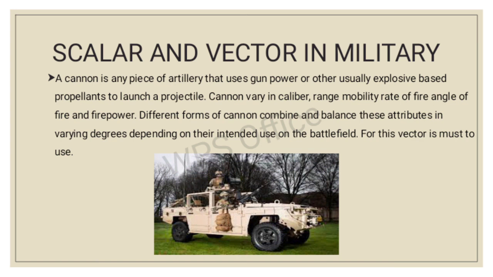Today I'm going to present about scalar and vector in military. A cannon is any piece of artillery that uses gunpowder or other usually explosive-based propellants to launch a projectile. Cannons vary in caliber, range, mobility, rate of fire, angle of fire, and firepower. Different forms of cannon combine and balance these attributes in varying degrees depending on their intended use on the battlefield. For this, vector is a must to use.